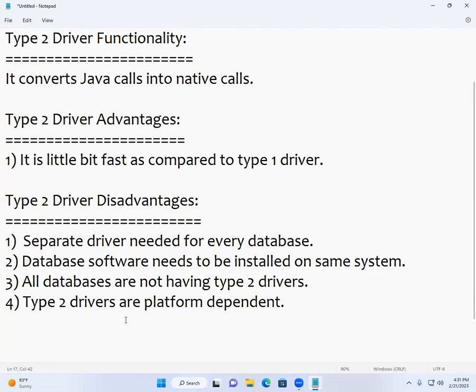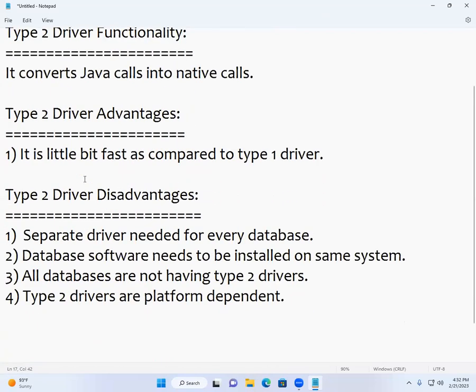Now observe the type 1 and type 2 drivers. Are advantages more or disadvantages more? Disadvantages are more. There is only one advantage compared to type 1: if you want to change the database, there is no need to change the driver. That is all. That's why these drivers stopped being used. With the type 1 driver, program compilation and execution is not possible because the driver is removed. Type 2 driver, I taught and explained the program, but it is not important. Type 3, type 4, you have to practice.